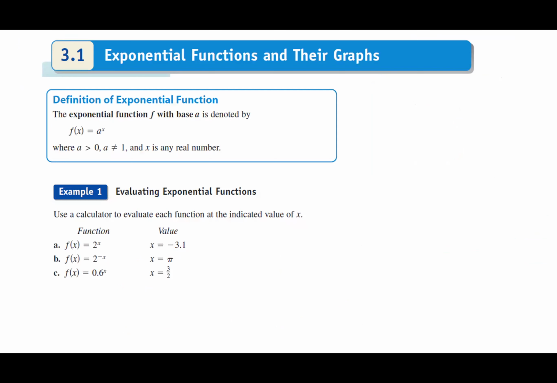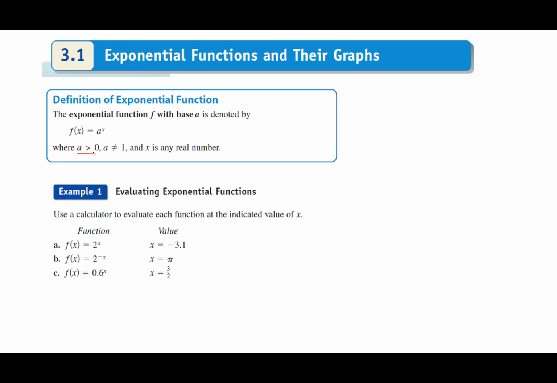So first of all, the definition. An exponential function has a base a, which is our little constant, and is denoted by f of x equals a to the x. A few things have to happen. The a value has to be positive. It can't be 0 for these, and it can't be negative either. You can't take a negative number to decimal powers. It doesn't work. It might even blow up your calculator.